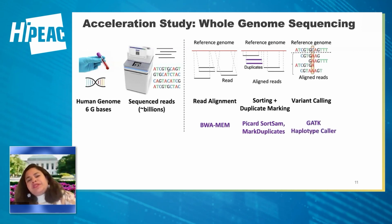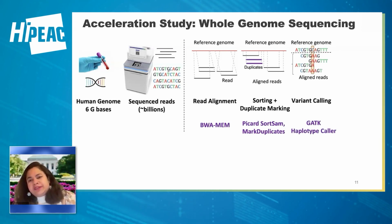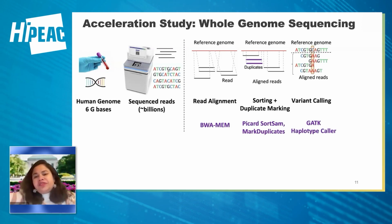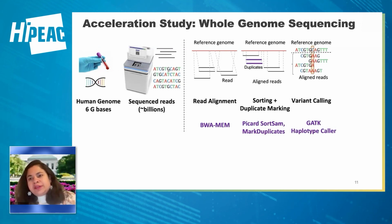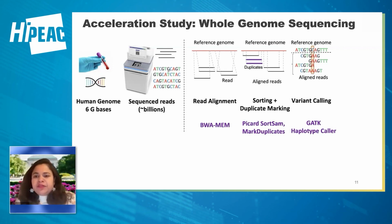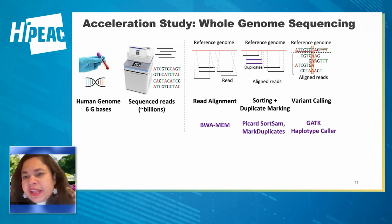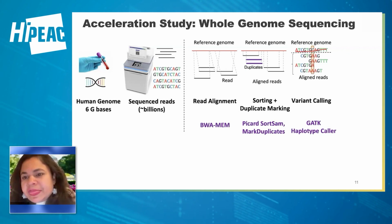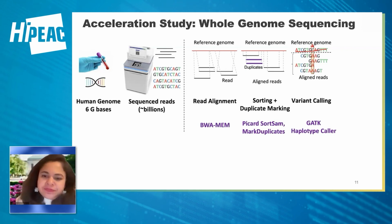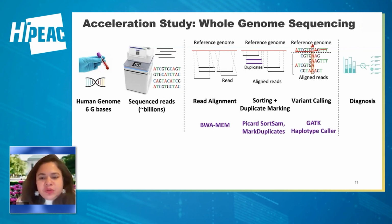And finally, the most important step, which is also the final step here, is to find the variants. This is the main goal of this process. We want to know how this patient differs from the reference genome, and where the differences are would have a clinical impact. Are they developing a tumor? Are they having some kind of indication of future critical diseases and so on? So here, the reference genome pair is here. And by doing statistical analysis, we can see that at this position, the C has flipped to an A. So that is the variant we are looking for. This is a single substitution variant. And finally, after we call the variant, we go to the diagnosis.